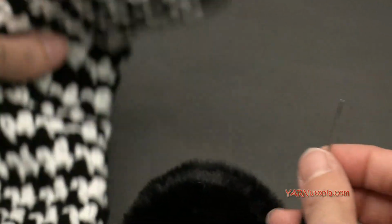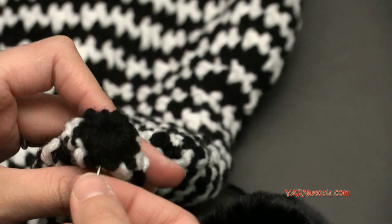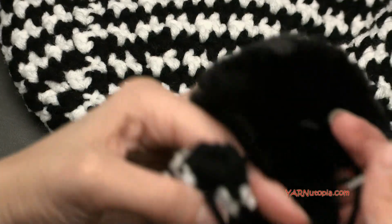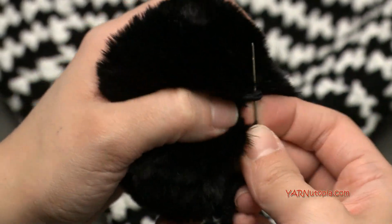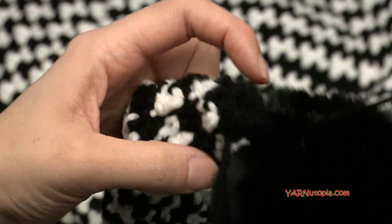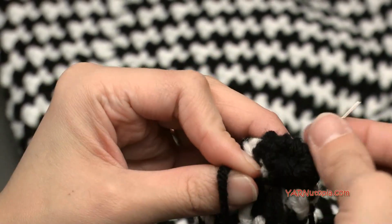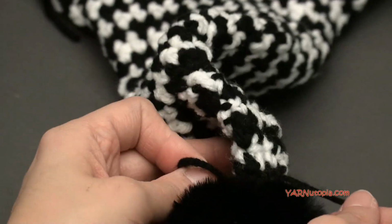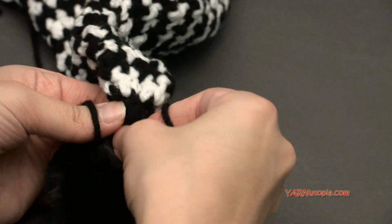Okay, then what we're going to do is go into the top of this hat, right through here, through to the other side. Okay, then we're going to hook on the pom through that little loop right there. And I'm going to go through that too. Okay, then I'm going to go, whoops, back in to the hat. Just like that. And I'm going to set this down because it's a little easier. And then I'm going to just tighten everything at the tip of the hat.